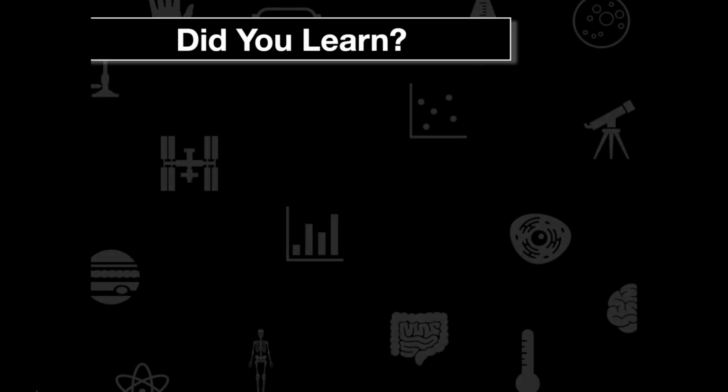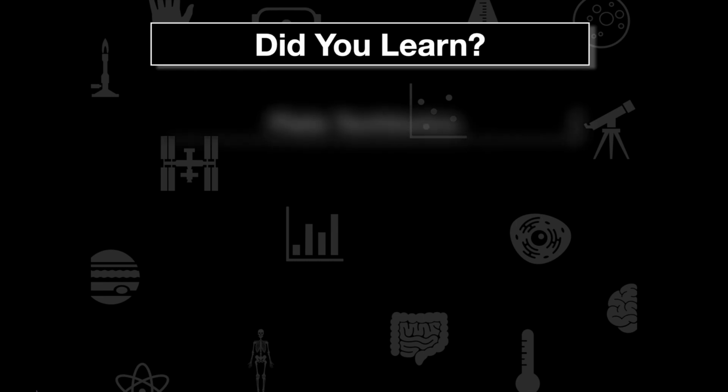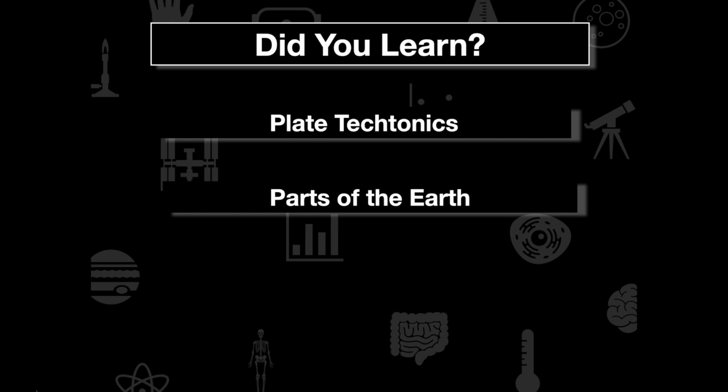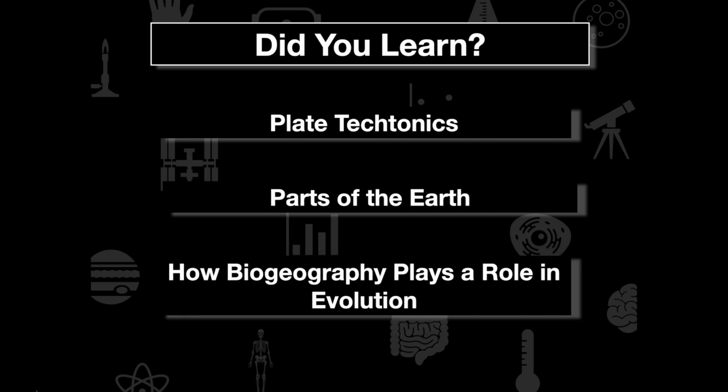All right, so did you guys learn a couple of things? Did you learn about plate tectonics? Did you learn about the parts of the Earth and what really contributes to how the plates move around the globe? And then did you learn about how biogeography plays a role in evolution and how this provides evidence for evolution? This is going to be the end of the video.